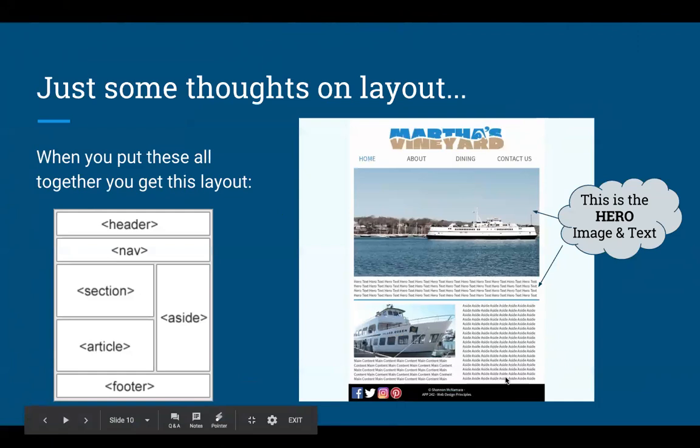And the reason why things are laid out this way, and we don't see our navigation at the bottom of the page, where when you start off on the home page, you have to scroll all the way down before you can go to another page, is because as a user, that's not what we're used to seeing. Sometimes we see navigation going vertically down the side, or we also see it down at the bottom. So if you get down to the bottom, you can get to the next page without having to scroll up. But the main navigation is somewhere logical for a user to immediately navigate to the page that they want to go to. And the footer is always down at the bottom. It's the foot of the page, kind of like your feet. They're down at the bottom.